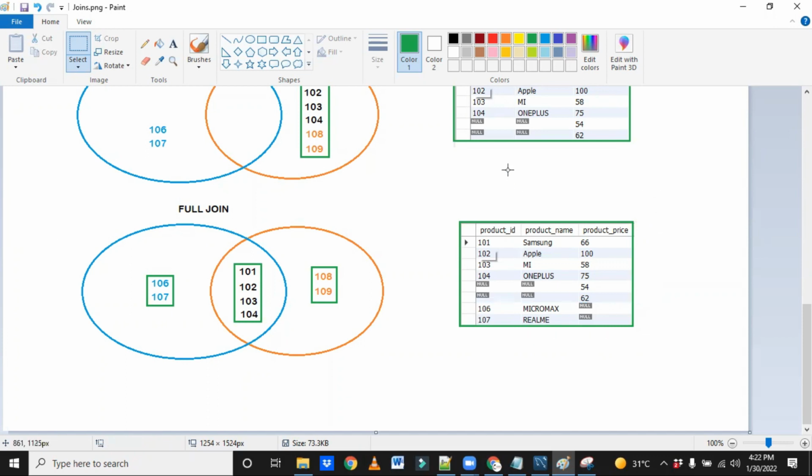So we can say this is a combination of inner, left, and right joins. That is called the full join or full outer join. Whenever you want this kind of data, only then are we supposed to use a full join. We didn't use it much in our projects, but if there is a requirement, we may definitely depend on this full join. I can explain this by running the code.